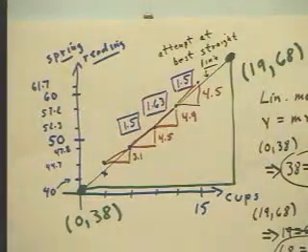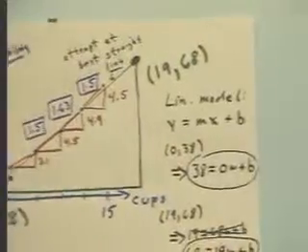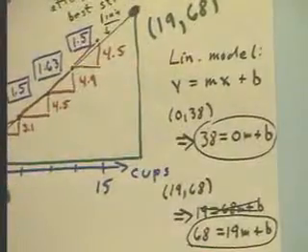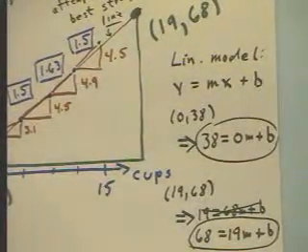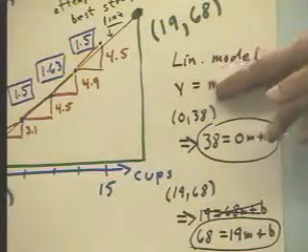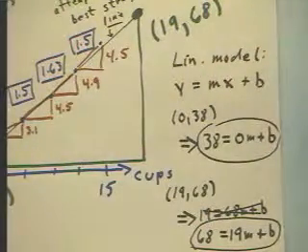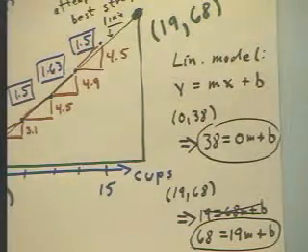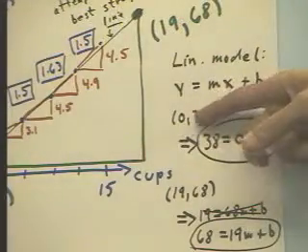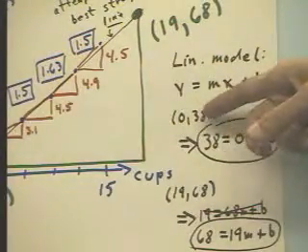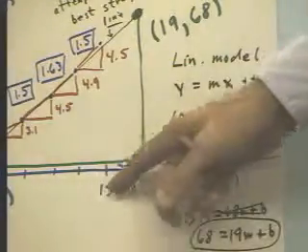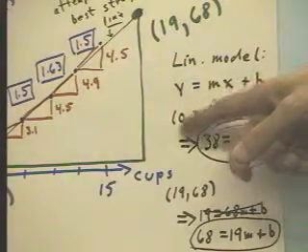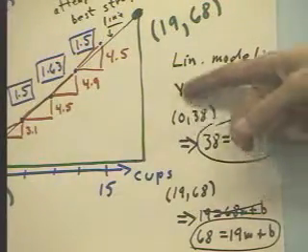There are a lot of ways to do that, but we're going to follow essentially the sort of thing that we did when we obtained a quadratic model. Our linear model, we know that the equation is y equals mx plus b. From our study of the basic function families, we know that this is the general form of a linear equation. Now, the point 0, 38 means that x is 0 and y is 38, if we let x be the number of cups and y be the spring reading.